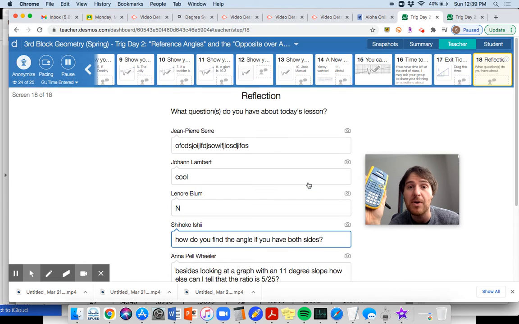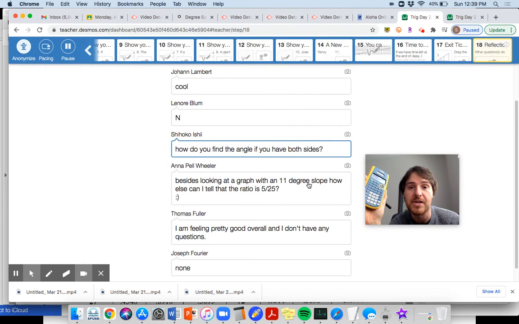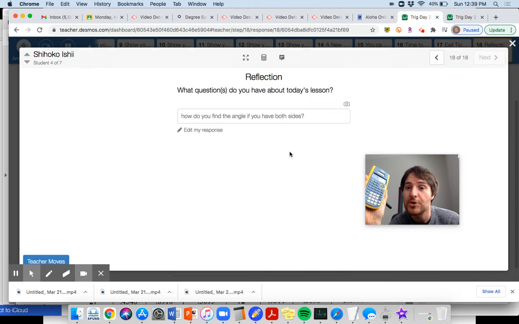Here's a second question. This is probably even better for your purposes, making sure you know how to do this now. But hopefully coming out of today's lesson, you know how to do this too. Great question from another person here in third block. Hey, I got my great questions third block, fifth block, seventh block. Pick up the pace here. Ask me some good questions. I'm willing to answer them here.